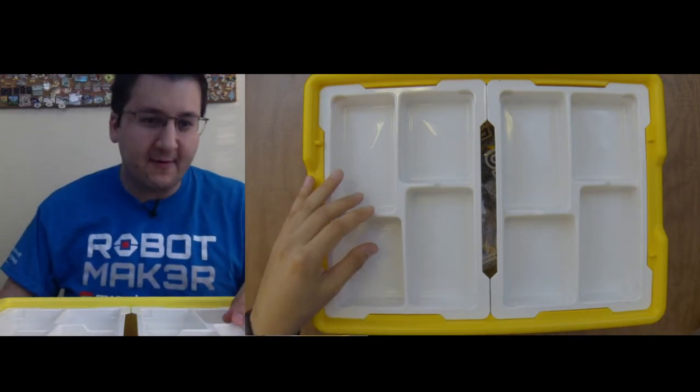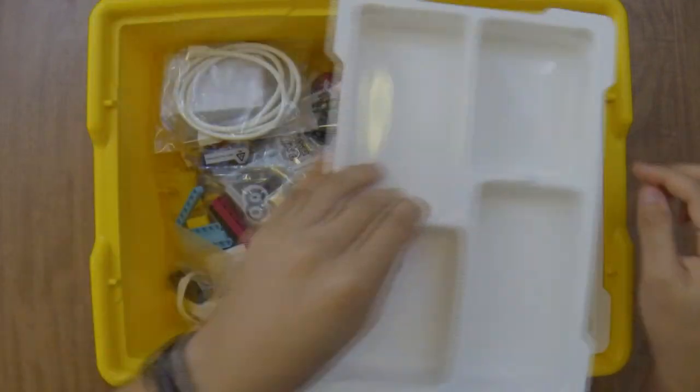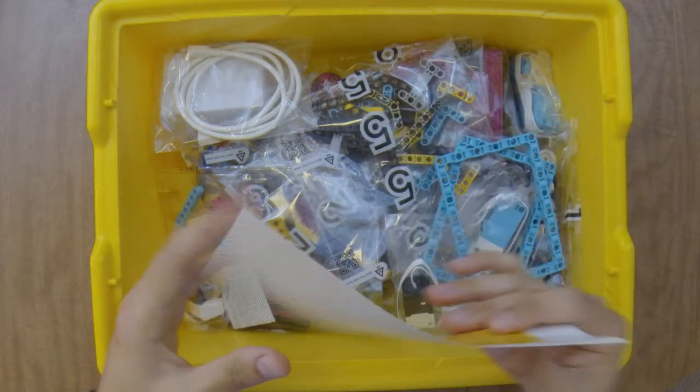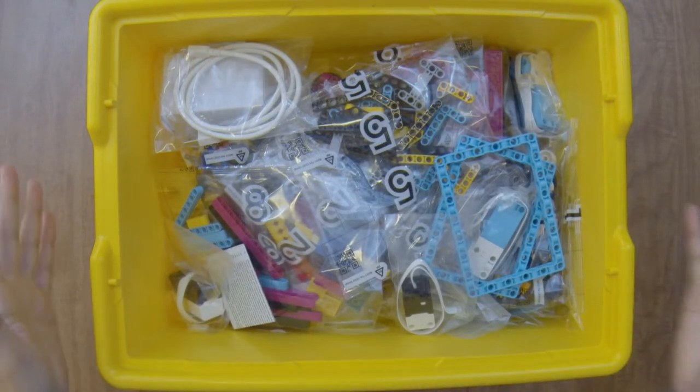Okay, I'm going to switch the camera over just to the overhead now because this is going to be the fun part where we go through the different bags. So take these boxes out of the way. We got another give LEGO some feedback, and then we get to the LEGO pieces.